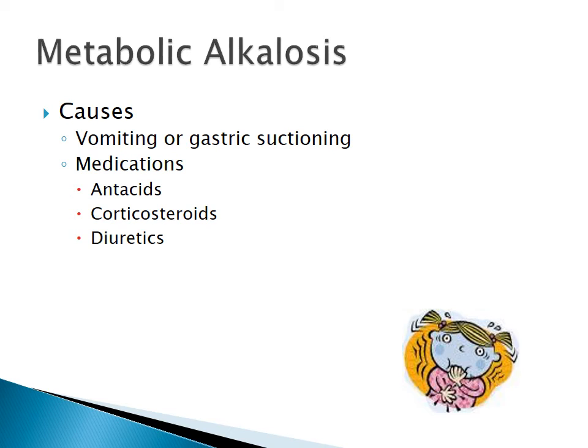Medications can also get them in trouble. Any kind of excessive ingestion of antacids, because they are a base, they are going to increase the amount of bicarbonate. Corticosteroids will also get our patients in trouble, as will diuretics that deplete potassium, such as our loop and thiazide. Diuretics can cause problems. The most common ones that I see here are really the antacids and the vomiting and gastric suctioning.